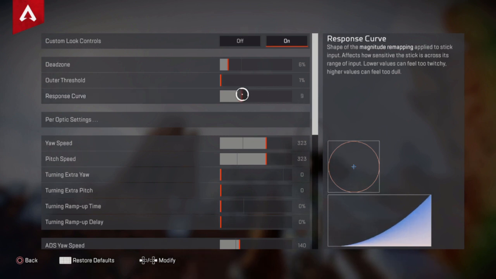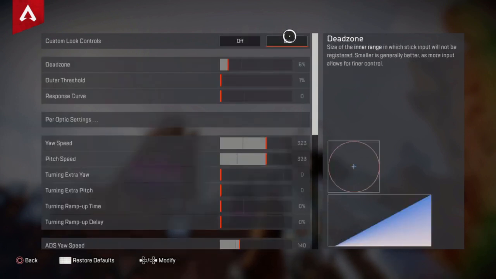I suggest not going past this, because then you'll have to move your stick a lot in order to have a high movement in your camera, which doesn't feel good. So anywhere between here and classic is fine. If you don't want to take the time to learn this, then just don't use advanced look controls.